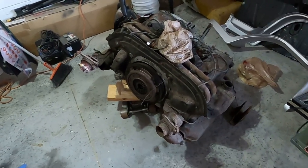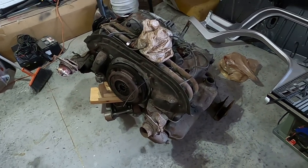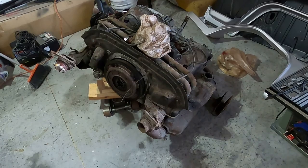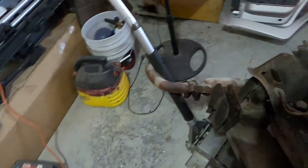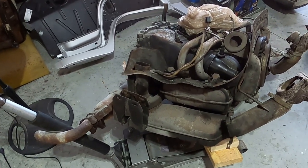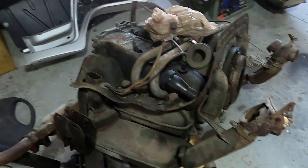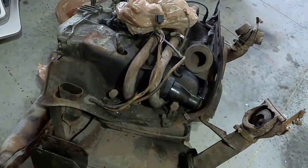I know somebody that rebuilds these motors, so I'll see about getting it over to him and having him go through it and seeing exactly what we need. I'm going to take the tins off, stuff like that. Or maybe I should just leave it intact so he can tell me exactly what I need as far as replacing, because some of the tins are good, some I think may be missing. The one on the other side over there is missing.